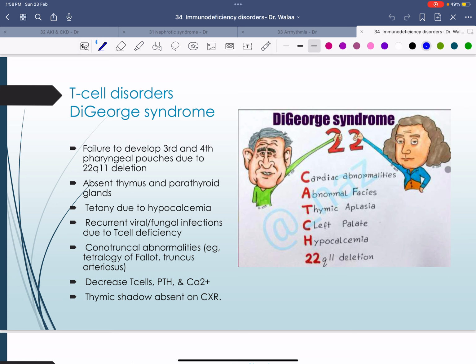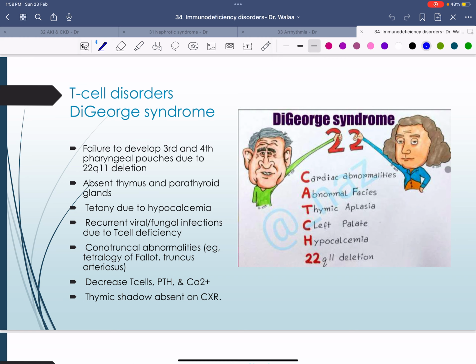As I said, T-cell disorders are a bit difficult to diagnose, so you need to have a high suspicion to look for T-cell disorders. Usually, people with DiGeorge syndrome, we don't initially suspect an underlying immune problem. It's not why they get evaluated. They get evaluated because, for example, of cardiac anomalies, a chest X-ray was done, and the chest X-ray showed no thymic shadow or an absent thymic shadow. So those accidentally found to have an absent thymic shadow need to be evaluated and followed up for the possibility of DiGeorge syndrome.